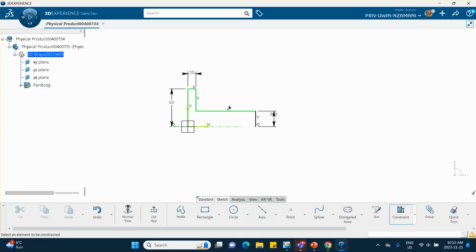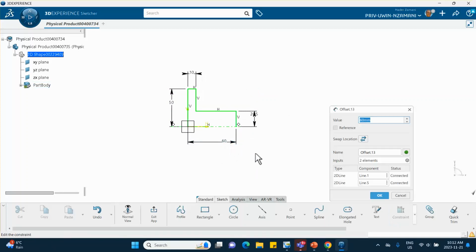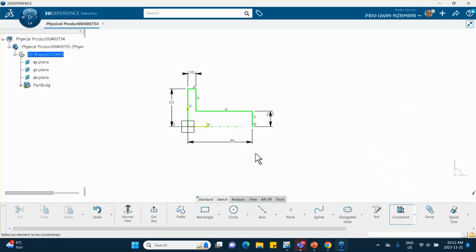And why don't I make this whole thing, this length from here to here, about maybe 60. See, that really doesn't matter. Actually, let me make it 80. It really doesn't matter. Okay, so that takes care of my shaft.